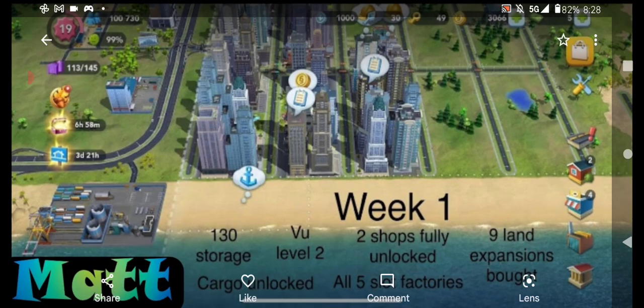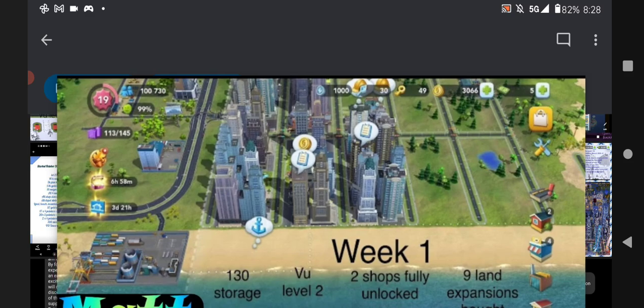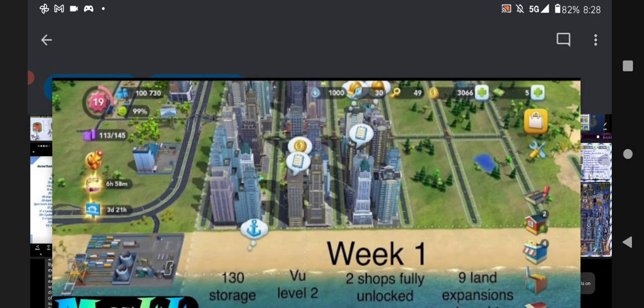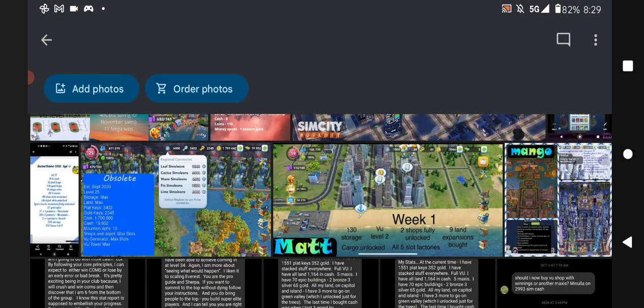Okay, look, let's do math. He joined in. His city is only 1 week old. 130 storage. VU tower is level 2. 2 shops fully unlocked. 9 land expansions. Bought all 5 slot factories. Cargo is unlocked. And he's got 30 platinum keys and 49 gold keys, and then he's got 3,000 coins. So for a city that is 1 week old, that's really good.